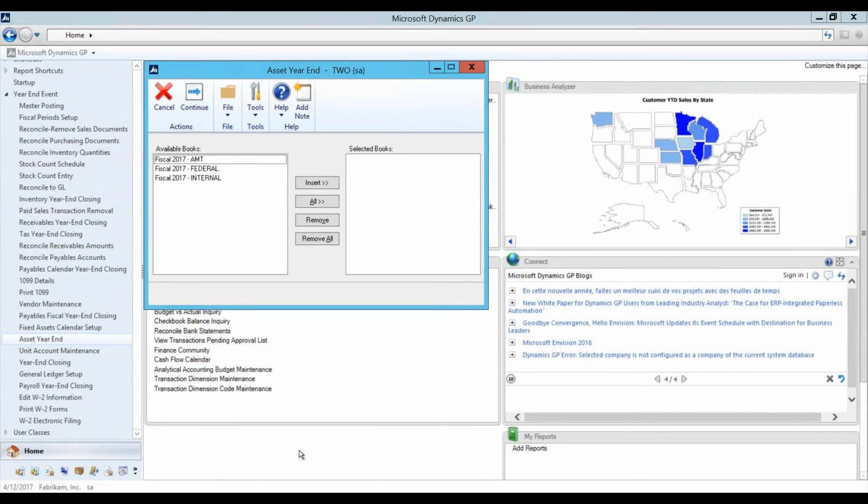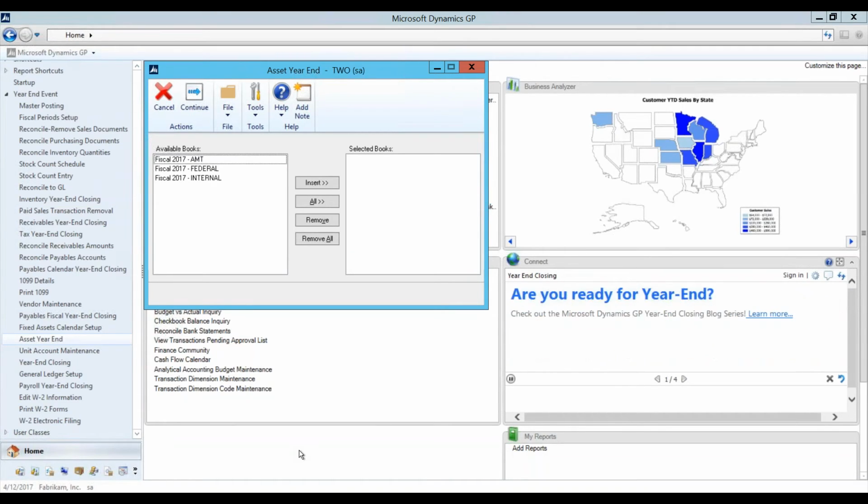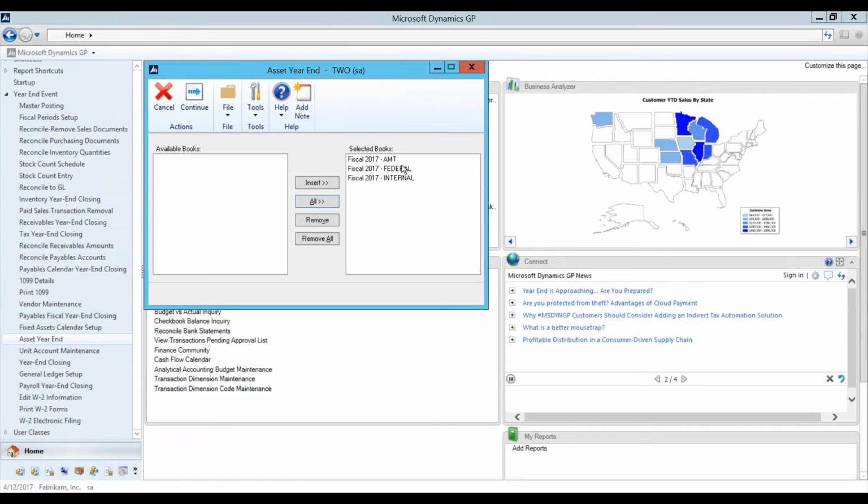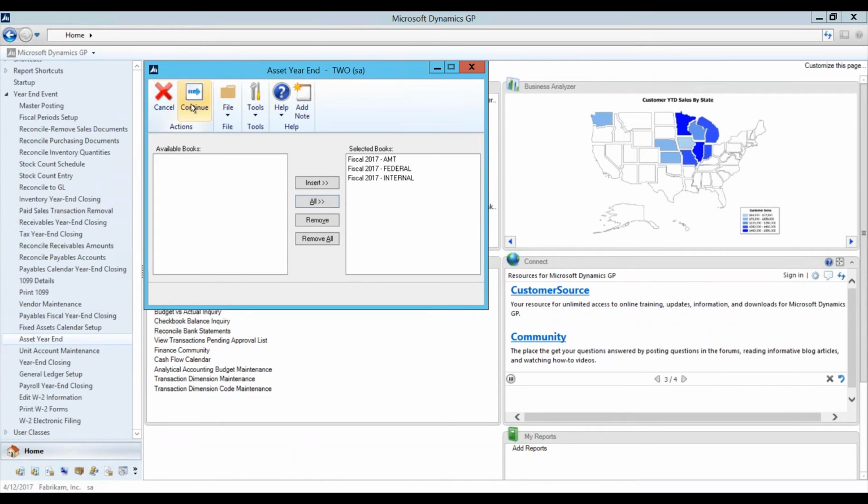In your solution, you might only see one book, just a corporate book or whatever it might be called, that's handling the interface between the fixed asset module and the general ledger. But we're going to select all of those, shove them over into our selected books, and click Continue Process, and that's going to run the year-end closing process on the fixed asset module itself.